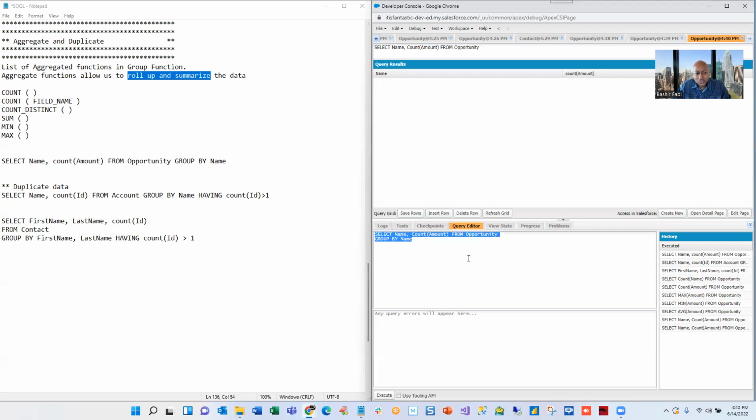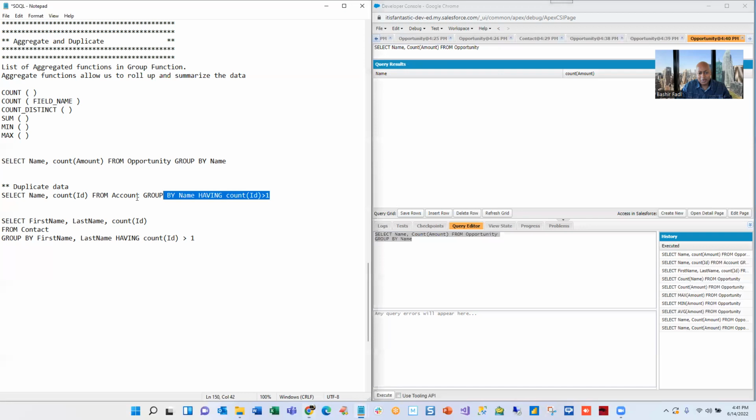Now, one function that's really needed a lot and is used a lot is finding duplicates. A lot of times, whether you're a Salesforce architect, a developer, an admin or a business analyst, a continuous issue that we have is duplicate data, whether it's leads or accounts or contacts. So we want to get our accounts real quick and see, do I have any duplicate accounts or duplicate contacts? So let's take a couple of examples of duplicates. So we're going to go to the accounts, and see how we can do that.